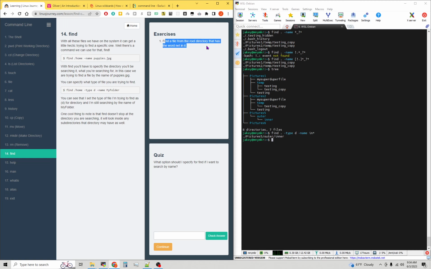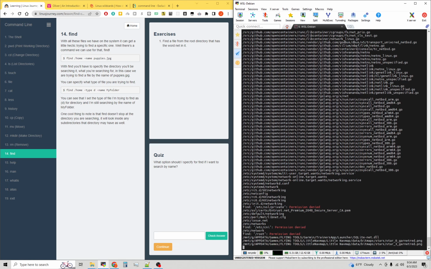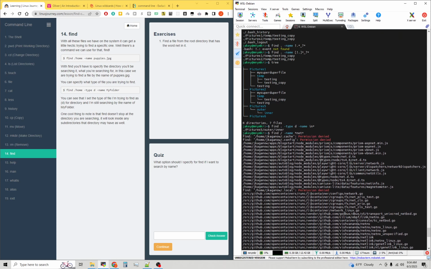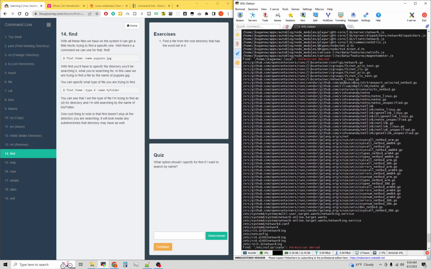Find a file from the root directory that has the word net in it. So let's try that out. Find the root directory, name, net. Whoa. Yeah, that's cool.